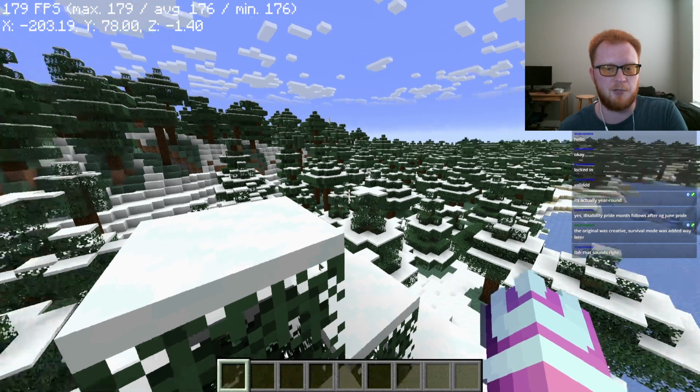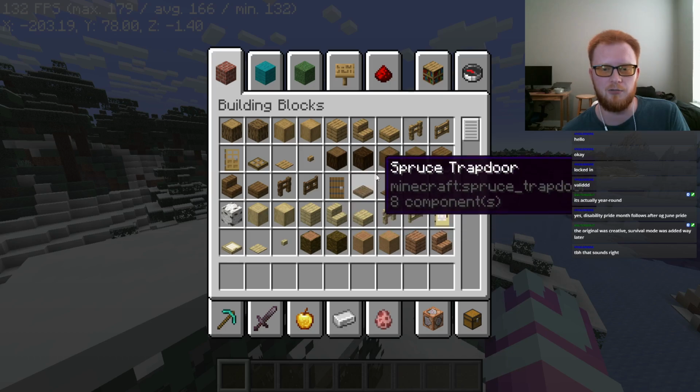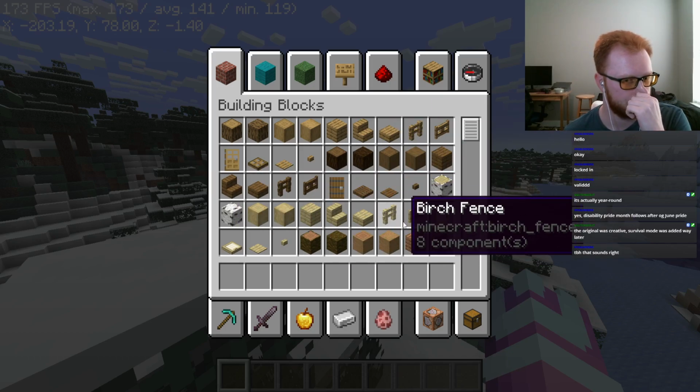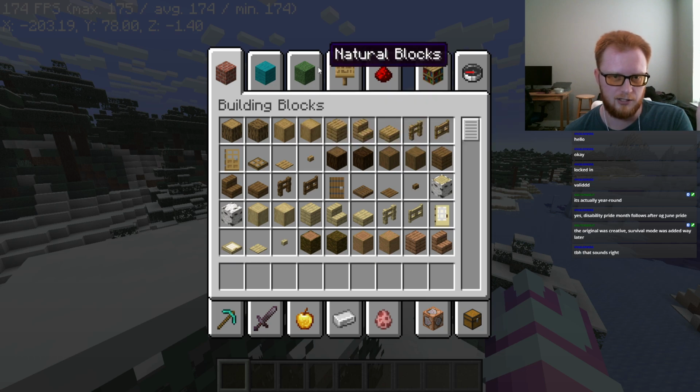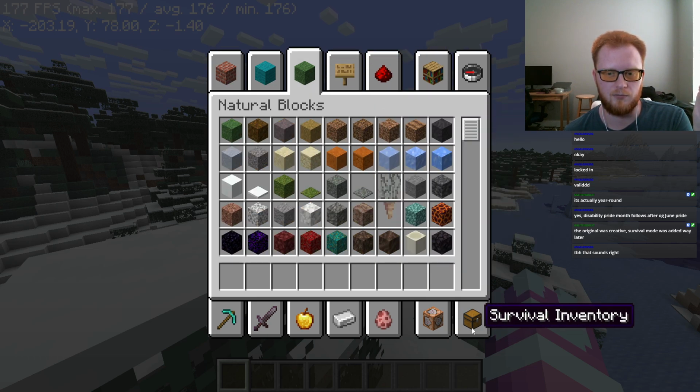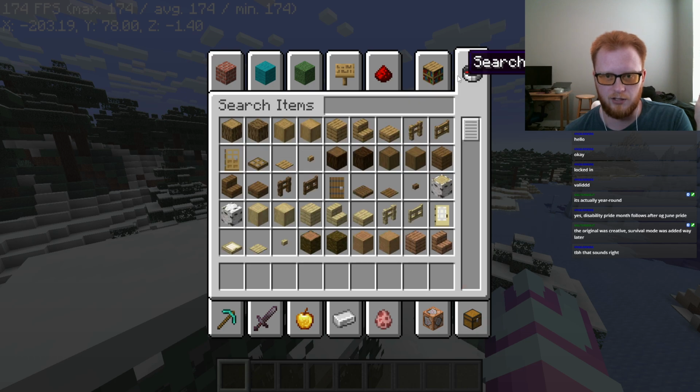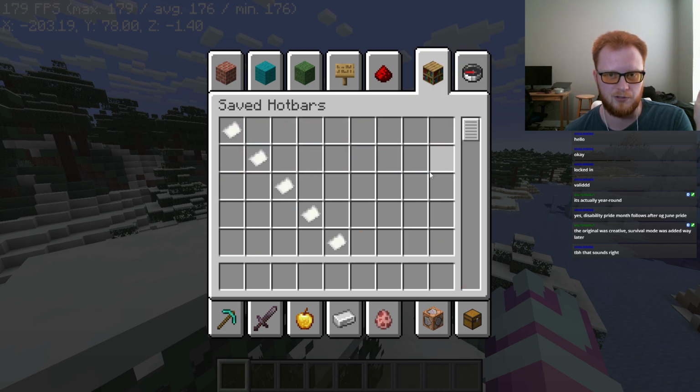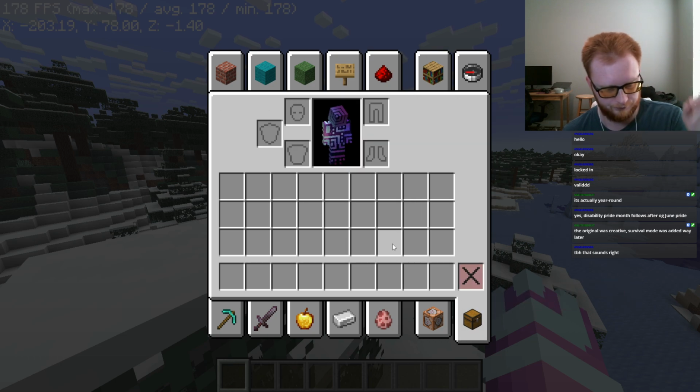It doesn't make any sense to me. But whatever, fine. They can do what they want with their video game. Inventory, I know they updated it a while ago. I don't really have many issues with the inventory except for this. This I haven't ever messed around with, but that's probably my own fault.